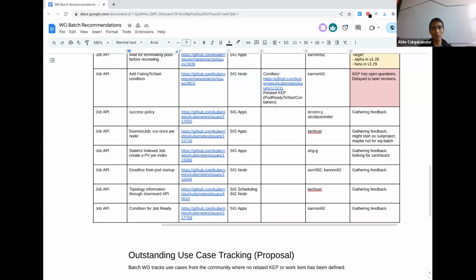But if you disagree, or if you have some use cases for daemon job that are obviously batch related, HPC, AI, ML, etc., please share your point of view.